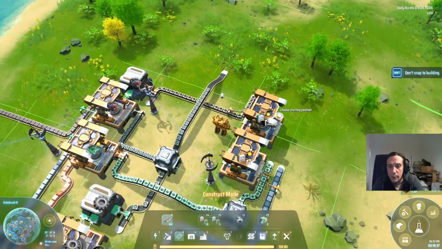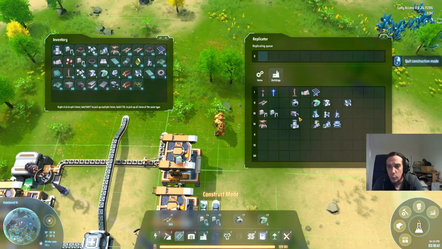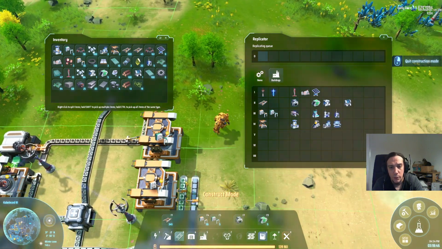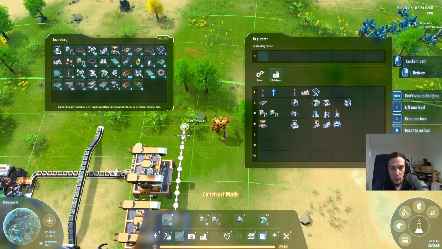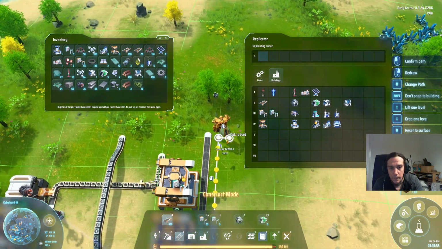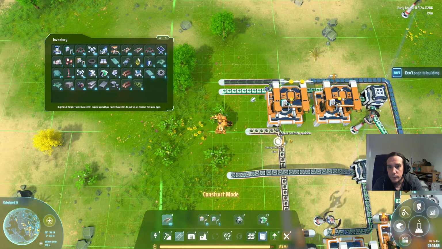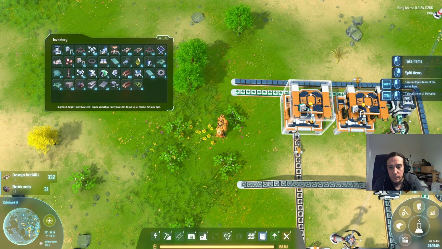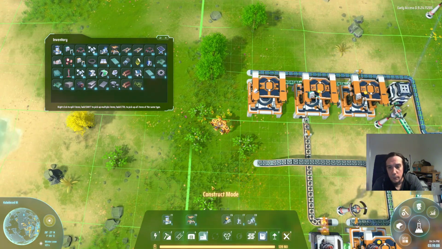So, we got gear wheels. What was it? Gear wheels, plates, and circuits. Okay. Let's let them roll, just like that. Oh, let's keep the engines for now like that. Let's see.